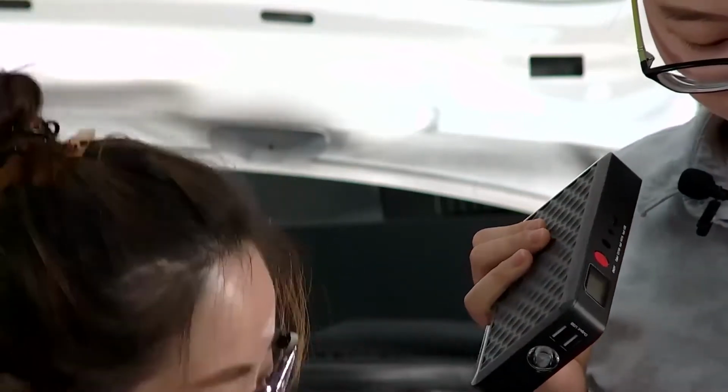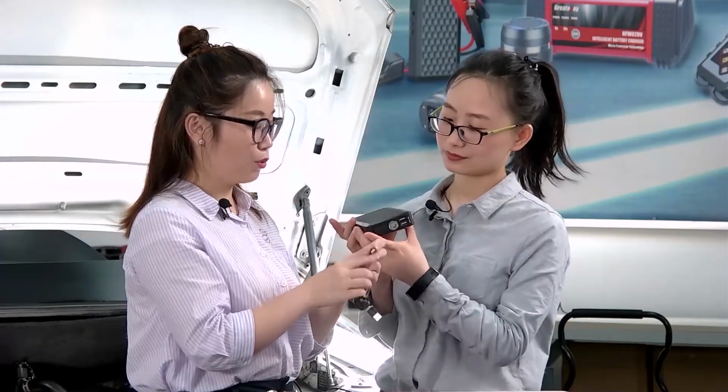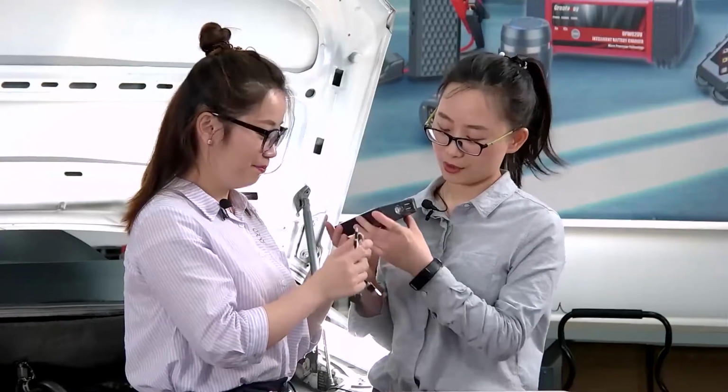I noticed there are 3 connectors here, to meet different phone needs. It's suitable for different types of applications: this one is for your phones and computers, and this connector is applicable to the iPhone. Yeah, quite great.